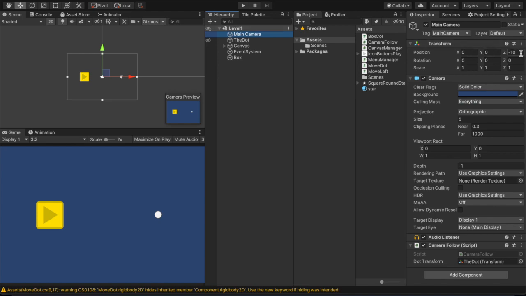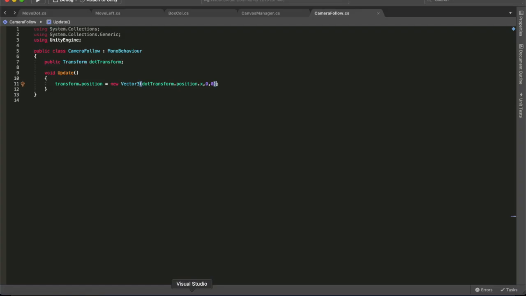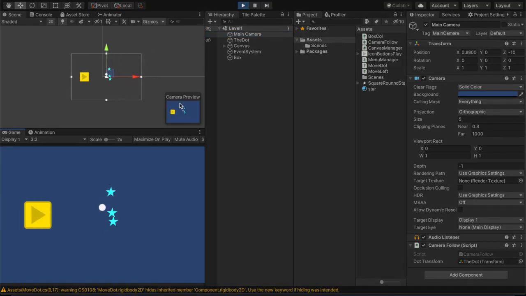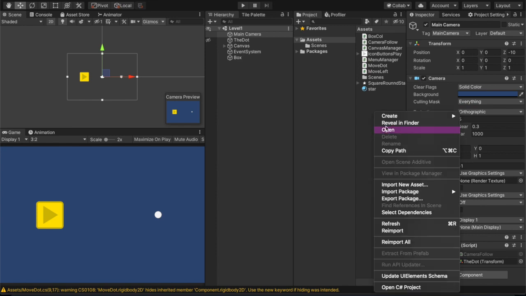Yes, it's a -10. Okay. So there. So it's just going to follow the x-axis and that's it. Not the y-axis, so the camera won't be so bouncy. It'll just move along on its x-axis. See, like that. Perfect. Okay, so now we can get into doing the random generation.